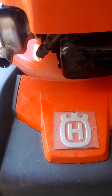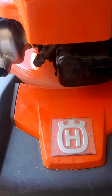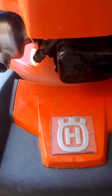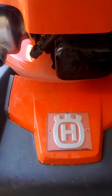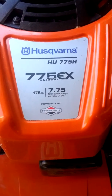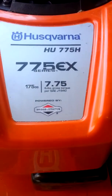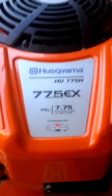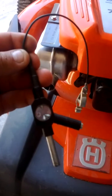I just want to show you guys how to test for spark on a Briggs and Stratton 7.75 horsepower engine. This is on a Husqvarna. There's the model number of the unit there, and I just want to show you guys this spark tester that I have here and how to use it.